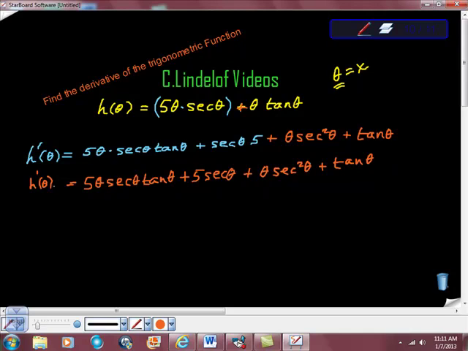Alright, so what I'm really worried about with you guys is that you're going to see this mess here and get put off, that you're going to be in a rush on the exam. Remember that theta is just a variable, all right? And also remember, crucial, that you've got to have the rules of derivatives of trigonometric functions memorized. You just have to have them memorized, you guys. When you sit down for that AP exam, if they're not memorized, you're going to waste a lot of time, and time is what you really don't have a lot of.